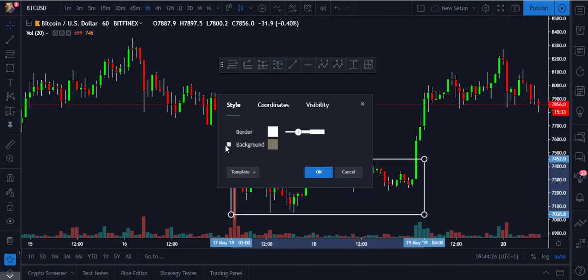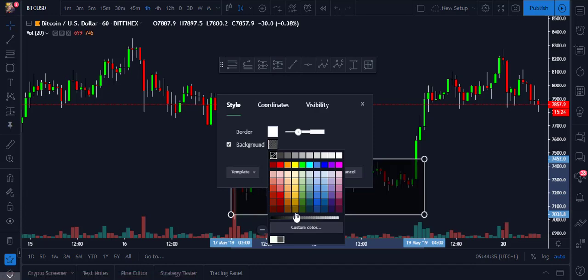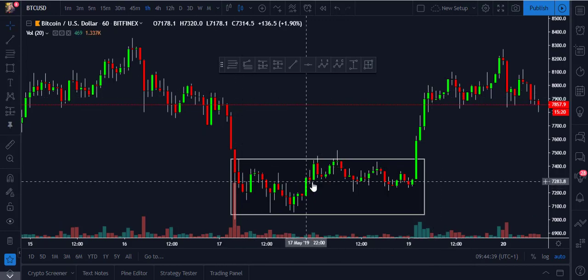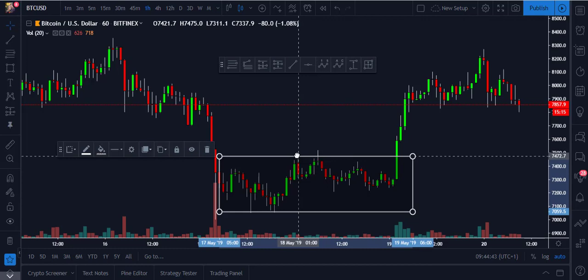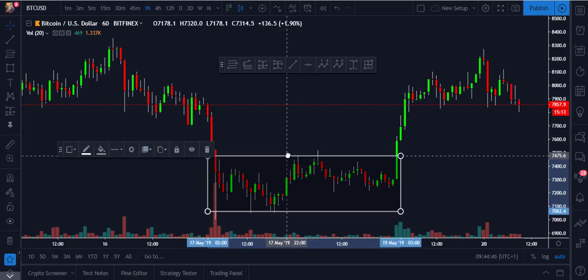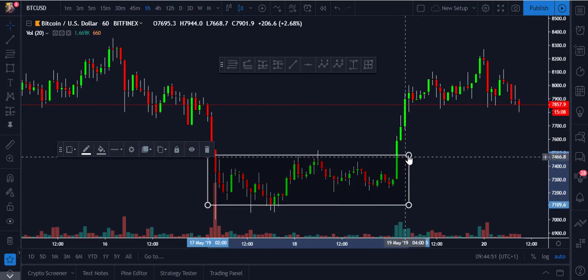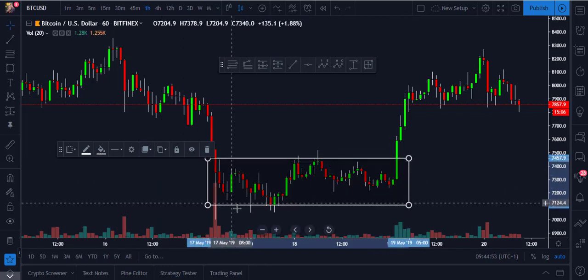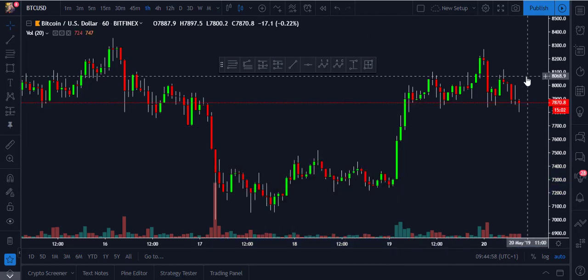There we go, white. You can have background in there as well if you want to make it really prominent. So for example, with this, it stands out a bit more. You can see there, that is a box and it darkens it so it looks a bit more prominent, that you want to focus on that area. That is like a channel. Ideally you could call that a channel if you so wish to. Support, resistance, and you can trade from the bounce up to the top, down, whatever. Simple as that. That is very, very basic TA.